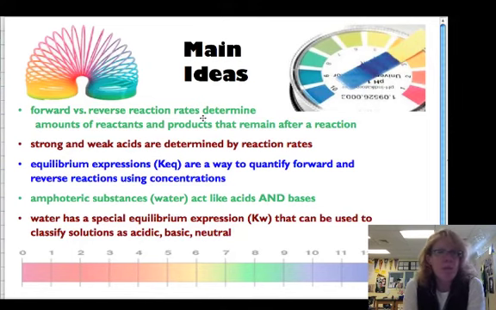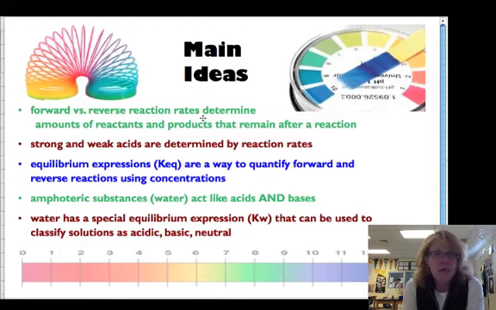Equilibrium expressions are simply a mathematical way to express that if forward reactions are high, are the big ones, the normal ones like we're used to, then you're going to have a KEQ greater than 1, sometimes lots greater than 1. If a reverse reaction is predominating, like in a weak acid, we're going to get KEQs that are between 0 and 1, a decimal place, 0.3, 0.9, something like that.